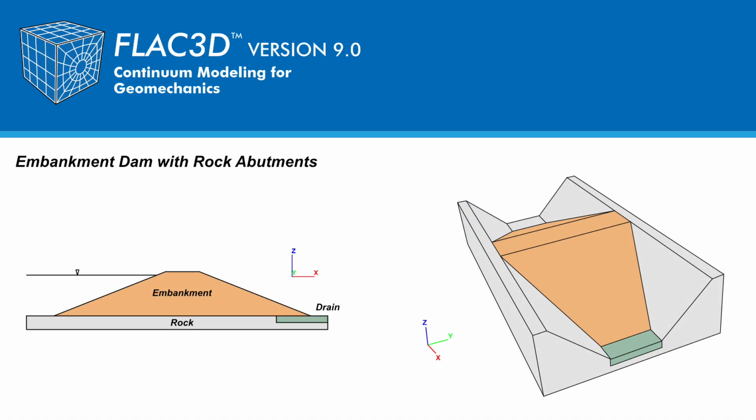This completes the first tutorial video in FLAC3D for the homogeneous embankment dam, where the FLAC2D analysis previously presented was modified in FLAC3D to model a 65 foot width of embankment. In the next tutorial, the steps to develop the numerical mesh of the more complex geometry using building blocks will be presented. In the last video, the numerical mesh created using building blocks, with modifications to the analysis script created in this tutorial, will be used to calculate the total and effective stresses of the embankment dam with the rock abutments.